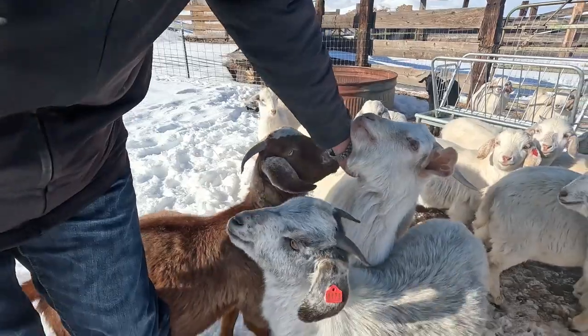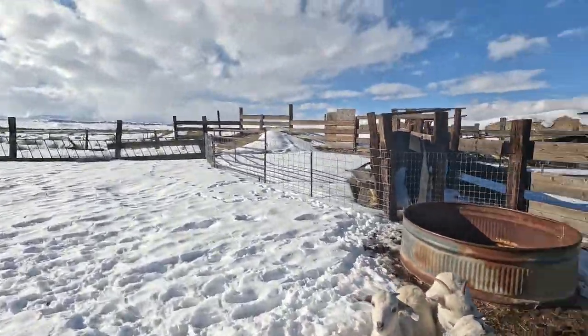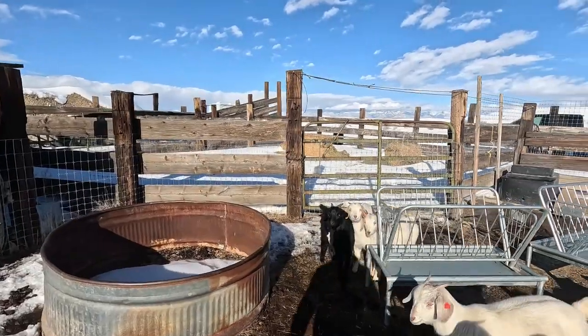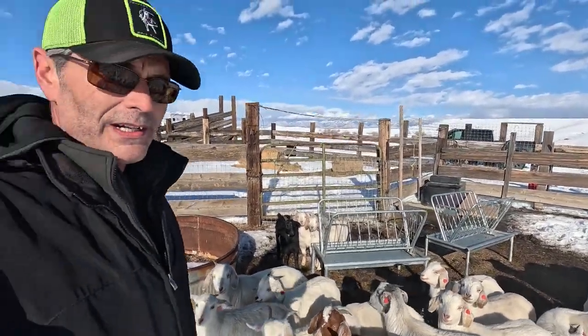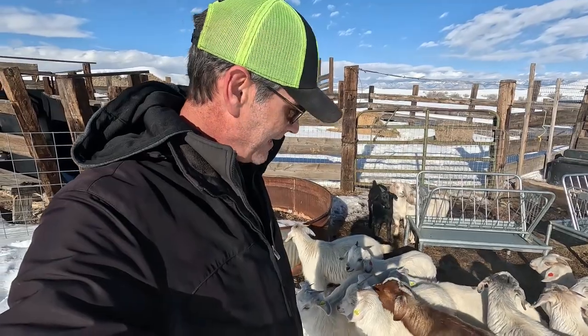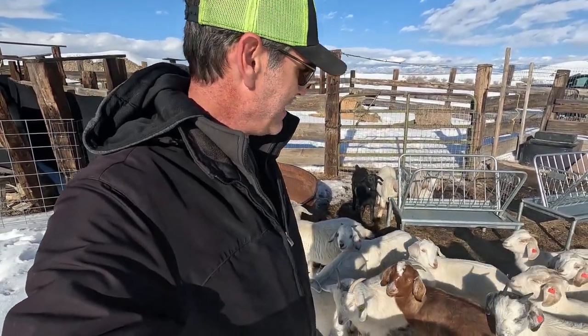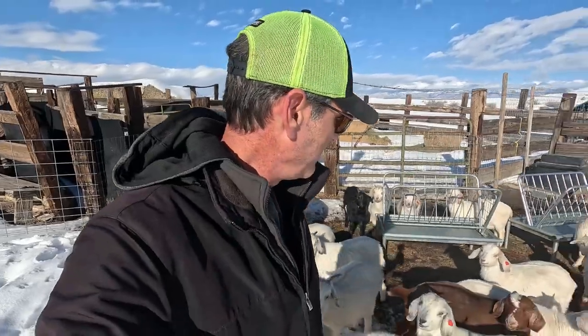And this guy right here, this is Big Bud. So he's one of our bucks, right? And then where's our, oh, there he is right there. So this guy over here, this black guy, this is our other buck. And in the winter, I leave these guys out here at the same time. They're really not going to want to breed or try to knock these girls up. But it does give them some companionship and lets them hang out and enjoy the rest of the girls. And it's kind of fun for them just to be out here. They have some great personalities and great characteristics. So I just like letting them be with the rest of the herd. Doesn't really cause any harm. We wouldn't have to worry out here about them really wanting to start breeding until about March or so, when a lot of this snow starts to fall out of the place. So anyway, let's go get some feed.